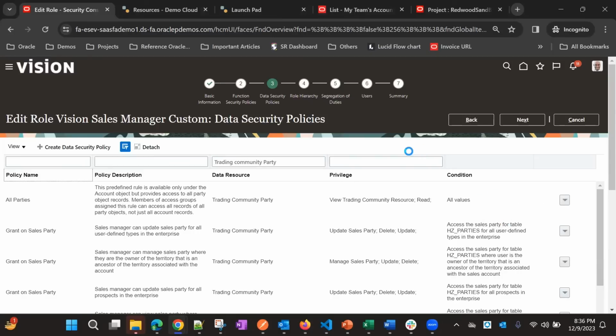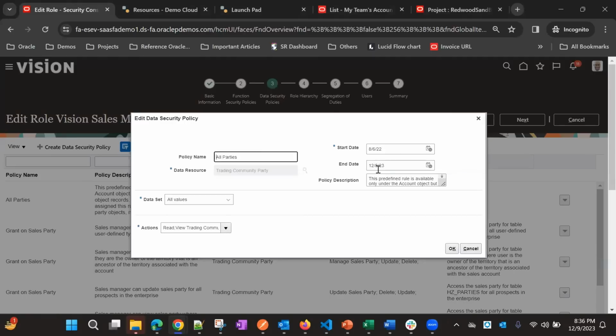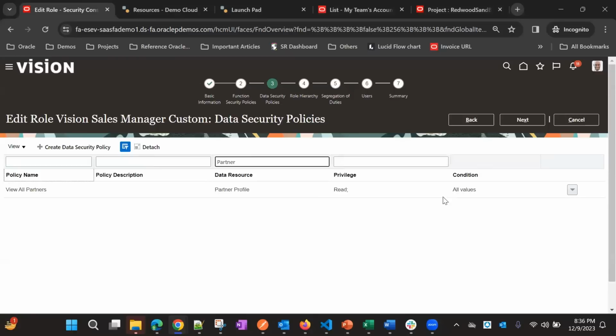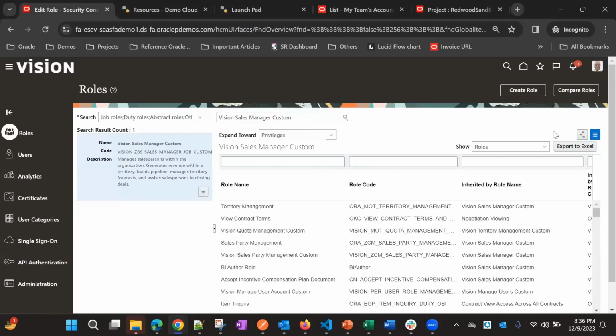Yeah, it got updated. Yeah, we have a custom data security policy that is also created apart from copying the policy. Okay, so the migration of this role got successful to this target environment. That's all.